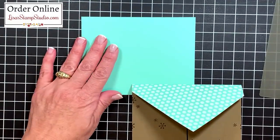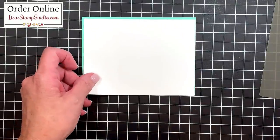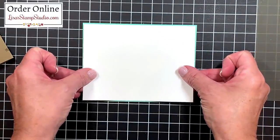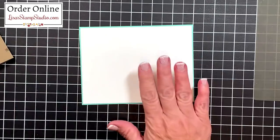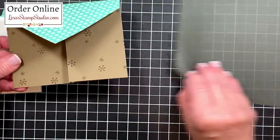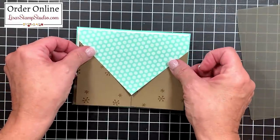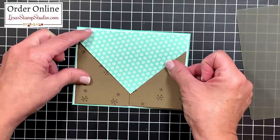Remember I mentioned that we had a piece of Coastal Cabana cardstock that was going to act as the base for our card. I did decide to add a small layer of Whisper White here to help break up some of the color and bring continuity to the image we're going to add. I'm going to add adhesive to the back side and that's going to get adhered here — there's a very narrow margin, about an eighth of an inch of Coastal Cabana showing all the way around. This now is the reinforced base for the rest of our card. I'm going to flip this piece over and add adhesive around the perimeter, then center this the best I can leaving that margin on all four sides, and press that in place.